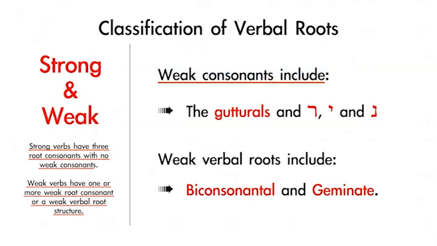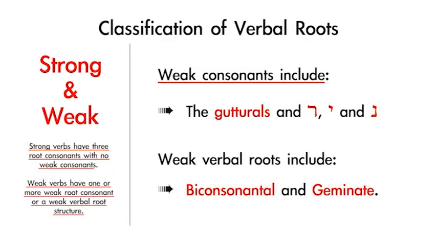The weak consonants in Hebrew include the gutturals and resh, and then yod and nun when they appear at the beginning of the verb. Now, you're already familiar from your study of nouns that the gutturals and resh are weak and they do weird things within a word. And you've already seen the nun assimilating with the preposition men, so you know that that particular letter has some idiosyncrasies to it. So the gutturals and resh, yod and nun are your weak root consonants.